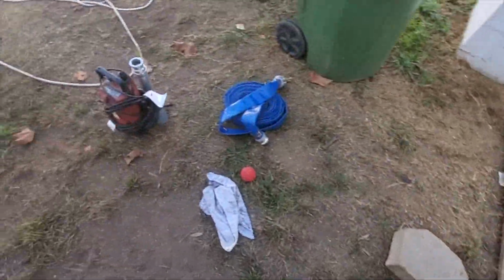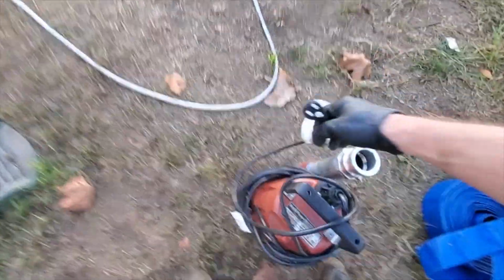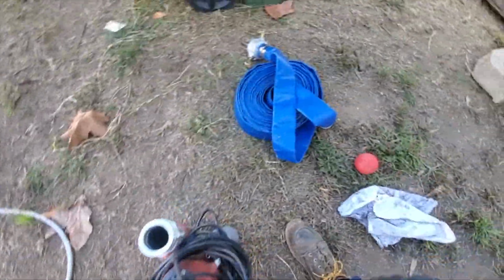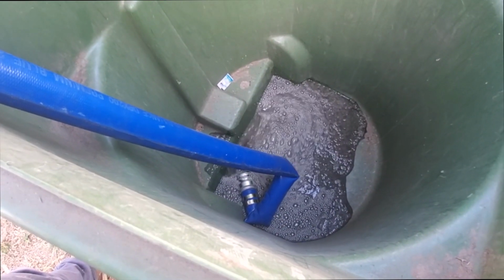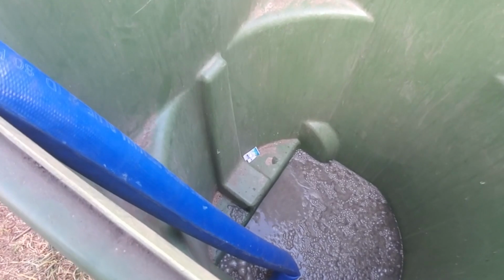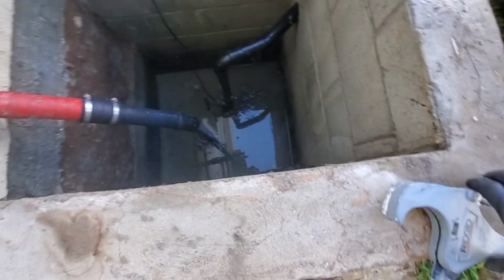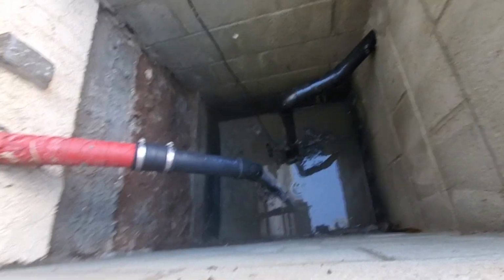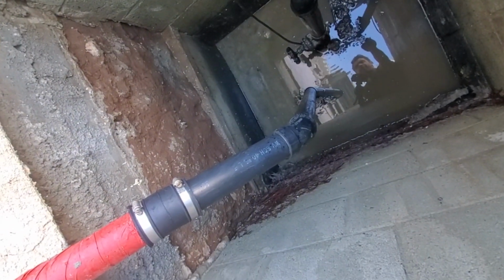So I got my pump right here, and then got the cam lock system here. There we go. Okay, still pumping. All right, we got the majority of it out. All right, I'm gonna cut this with the old ABS cutters. Let's hope I don't.